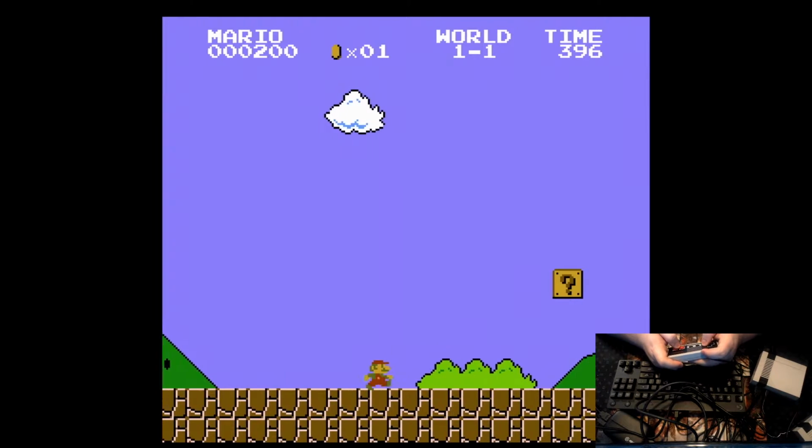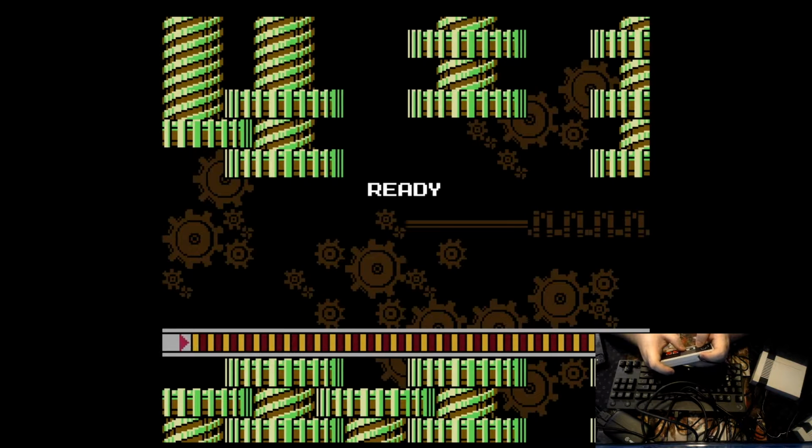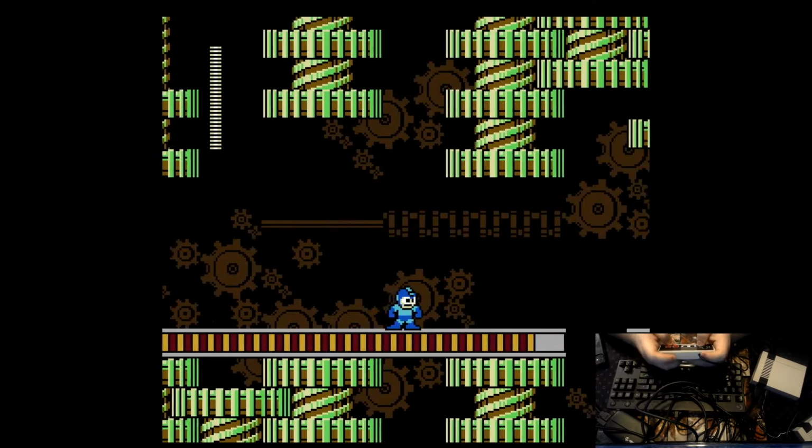Let's go ahead and look at Mega Man 2 now. Yeah, super clear graphics, no blurriness. This plays so much better than the fake console. Mega Man is naturally hard, but I feel completely in control of my movements.